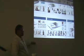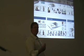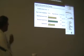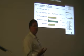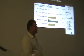A simple storyboarding technique allowed us to do it with minimal investment. There's no technology investment here, but it allows us to clearly tell the story of the future before we put a lot of money into code and hardware and the like. And the last tip that I would give you is to build experience metrics to assess how you're doing in this experiential landscape. From all this research you can develop specific metrics to measure how you're doing.